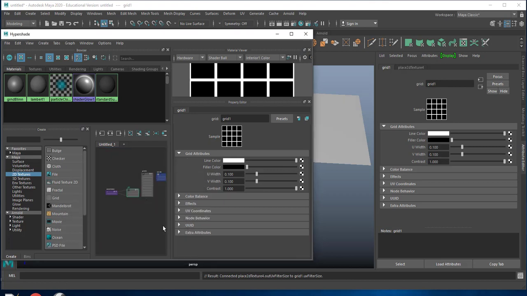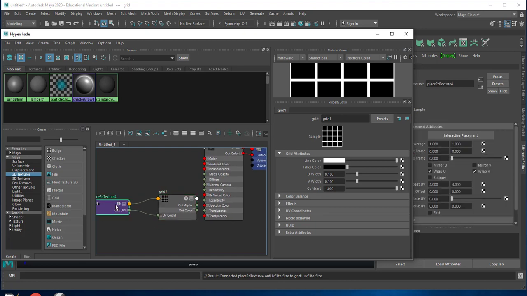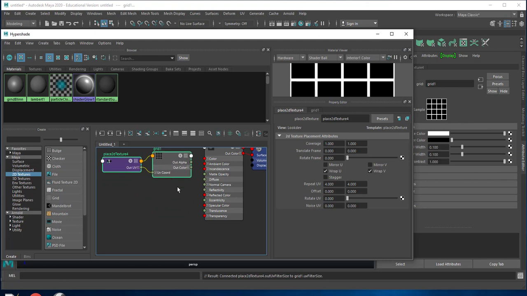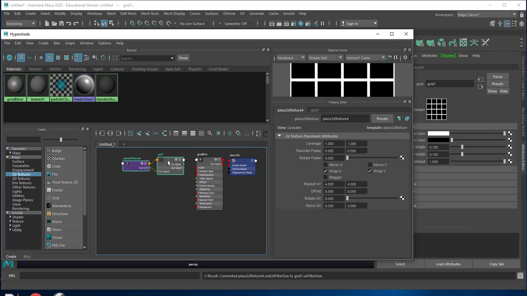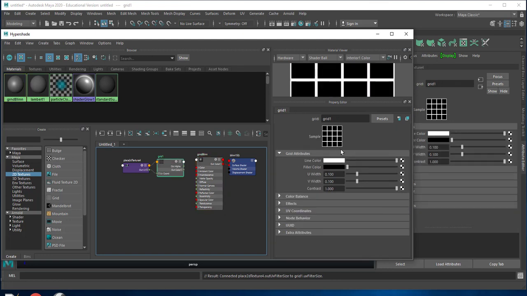So now I have it in my scene here. I'll try to give myself a little bit of space. So I used the 2D grid and dropped it in. Now it's not connected yet to anything. I always like to move these things kind of close to their connections. So notice that this has a color channel here. This is my blend material. And this is my grid. It has attributes just like everything else. It's just got black and white lines that create a grid. But they're not connected yet.